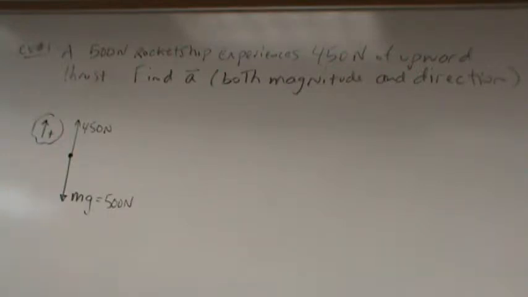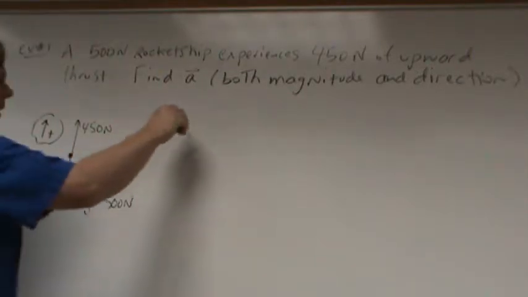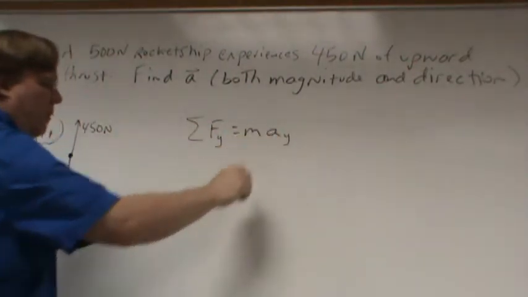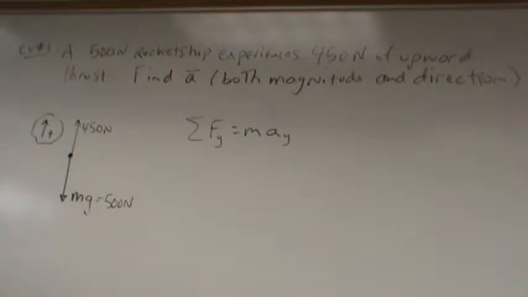Please notice that my forces are always emanating from the free body. The next step is always to write sum of the forces equals ma. In this case, it's the y direction. That's the only direction I've got. Secondly, I want you to enumerate what these forces are. Don't just add the forces in your head and write down that one number, because most of the time there will be several forces, and many of them will be variables. Many of them you don't know what their values actually are. So you're going to have to write down every force.